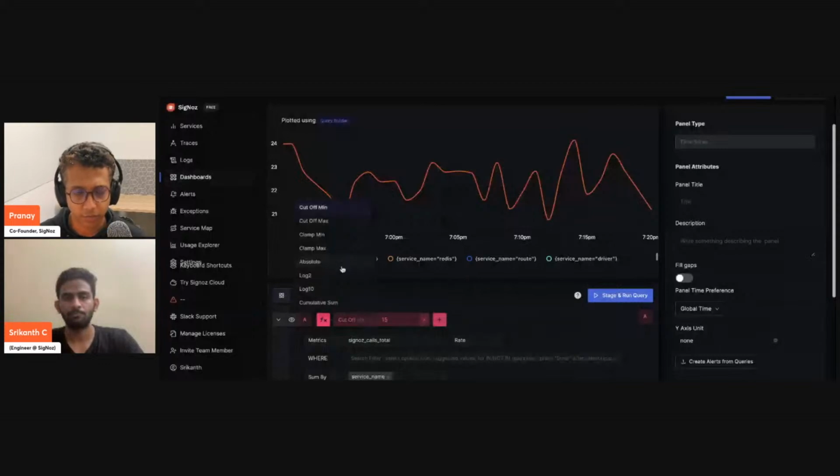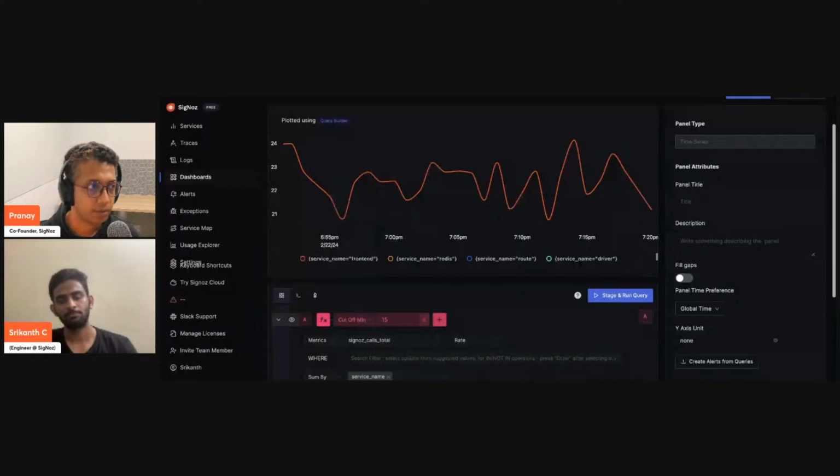One of the use cases we have seen for this: we have heard from our users that they just want to see metrics which may be problematic. They don't want to see metrics which they know are low and fine, just populating the dashboard and adding visual noise. So this helps you reduce the visual noise, because many times our users keep these dashboards open, sometimes projecting them on a monitor, and just keep a look on these metrics. If you just focus on those which may cause a potential issue, that helps to focus on the things you want to. Sorry, continue, Shrikant. Yeah, and the functions can be chained.